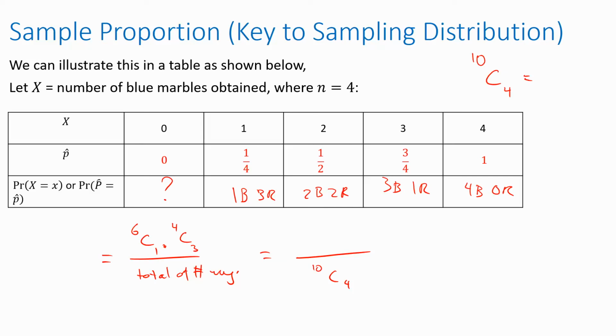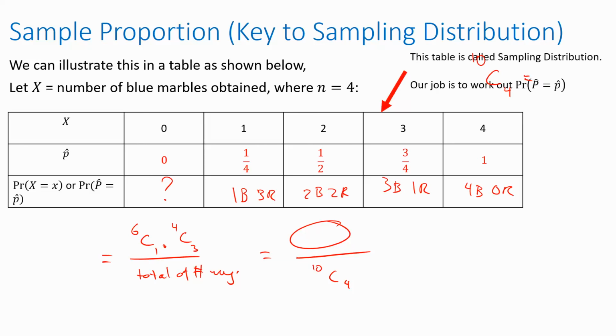Isn't that what probability is? It's the chance of what you want out of the total outcome. It's like rolling a dice. The chance of you getting a 3 out of your total possible outcomes, which is 6. 3 out of 6, you get half. Oh, 1 out of 6, sorry. 1 out of 6 gives you 1 out of 6. So same thing with this one. Your job here is to find the total number of ways for this and use your calculator, or you can do it by hand to calculate the sample proportion.